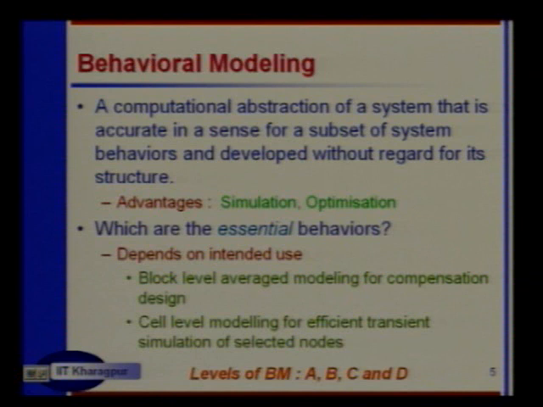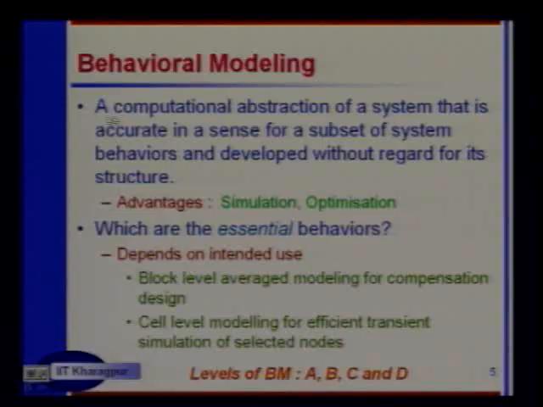At that point you want to generate as accurately as possible, but you don't want to generate internal points, and so you can have a different set of equations which will still describe the output accurately, but will not generate anything internal and will simulate very, very fast. This is possible, right?